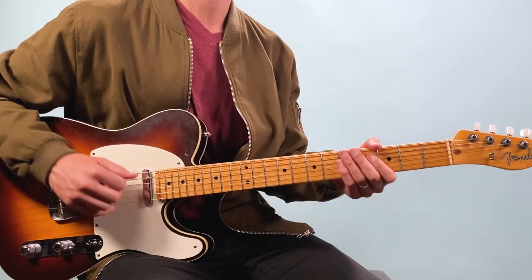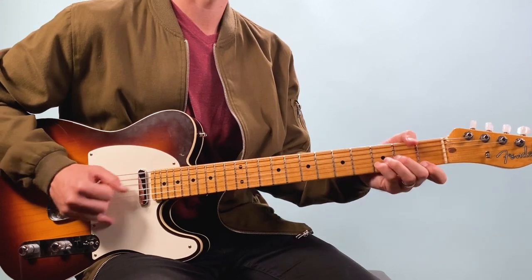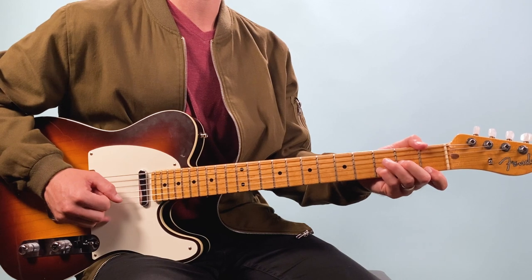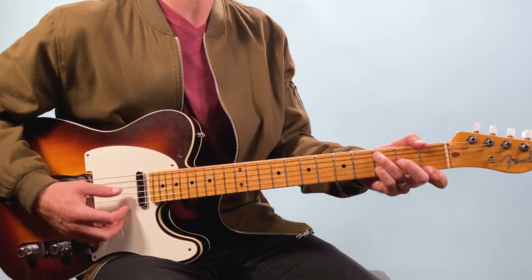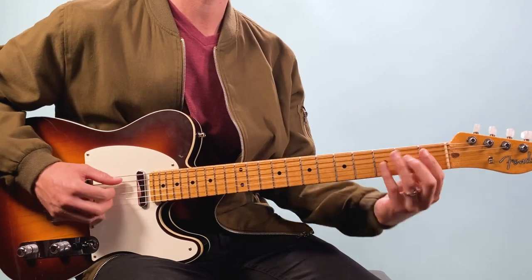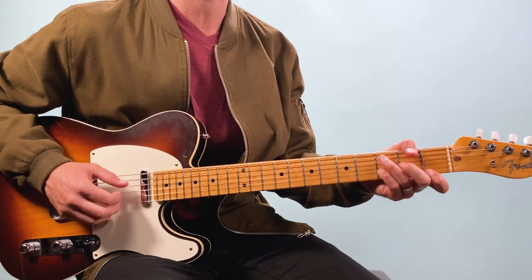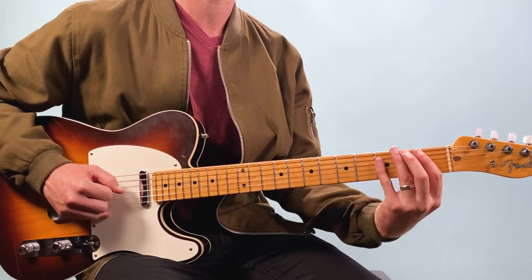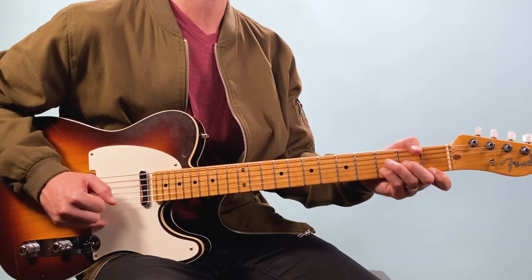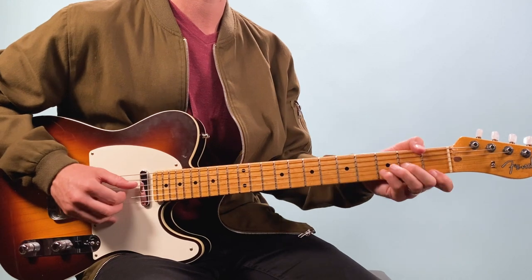Back to the verse, okay? So we came off that second progression. We go to A. Then we go D minor to D minor over C. And that's 1-2-3-4, then B flat, A. All those are 2 beats each. 1-2-3-4, 1-2-3-4. Then D minor for 4 counts. 1-2-3-4. Then G minor, A, D minor.